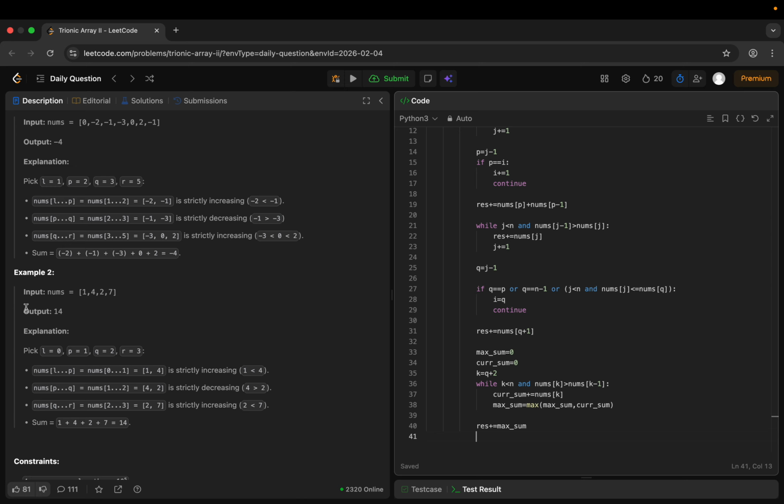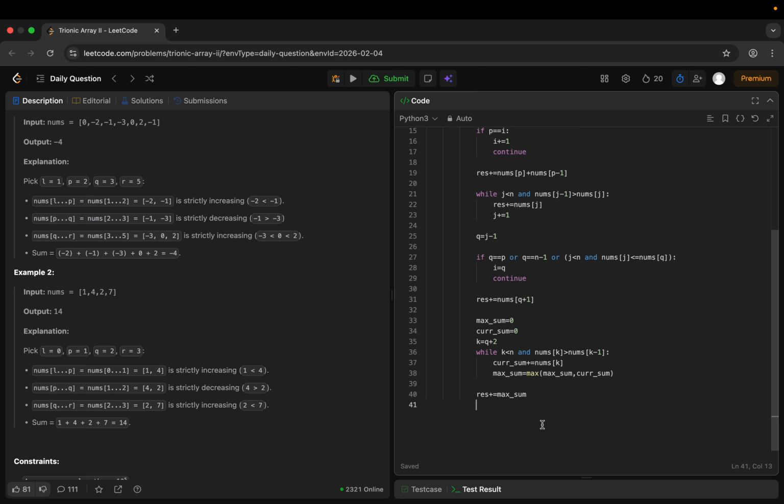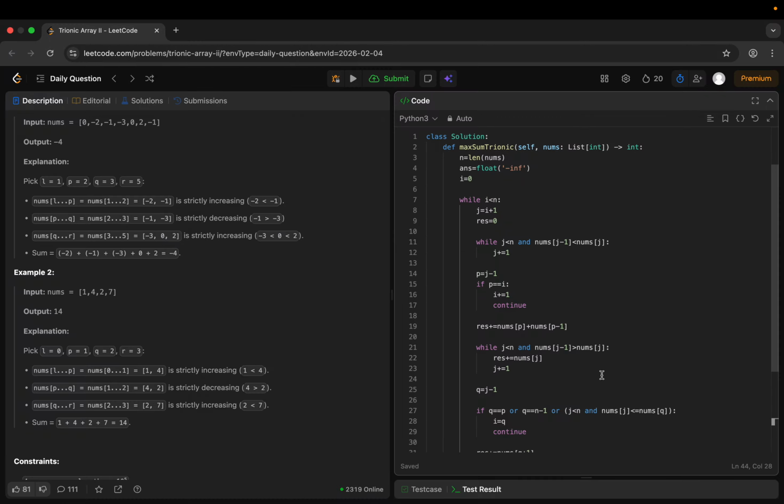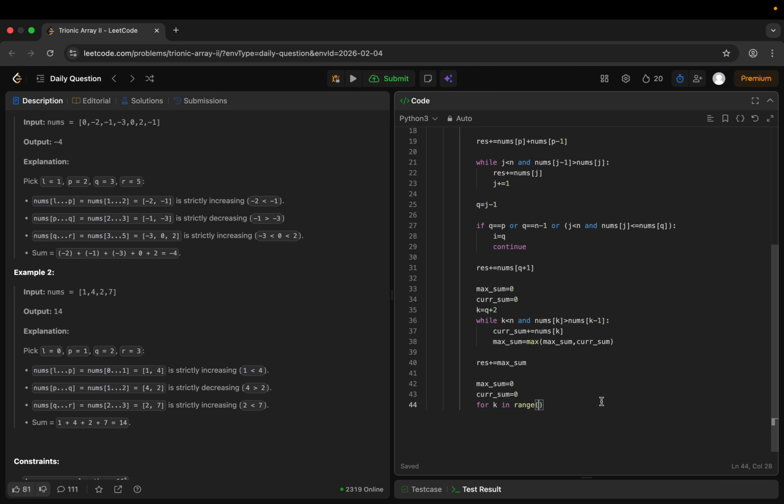So how far we can go to the left where it satisfies the condition, and we can get the highest result. So we can simply again create max sum is equal to 0, current sum is equal to 0, then for k in range, what will be the range first, till which point we have added, p minus 1 we have added, so we will simply take p minus 2 to the range i minus 1. i is from where that increasing segment is increasing, we can go till there only.